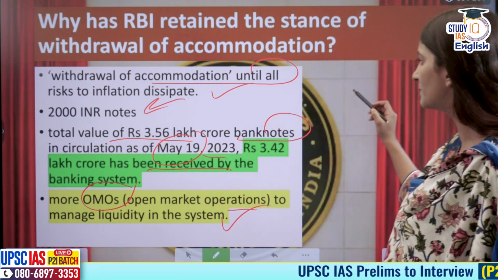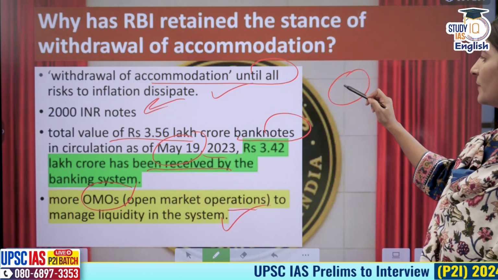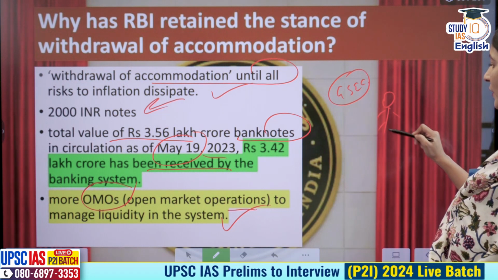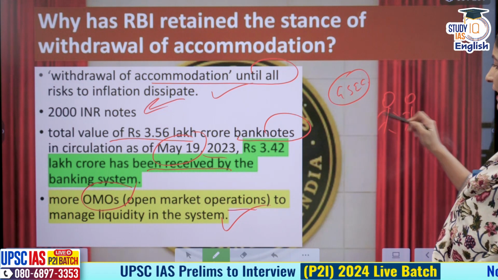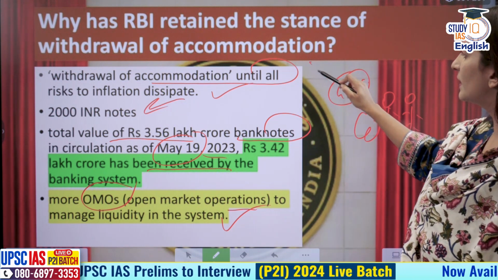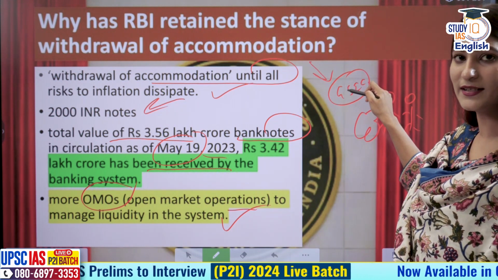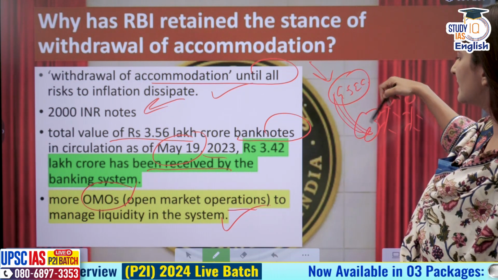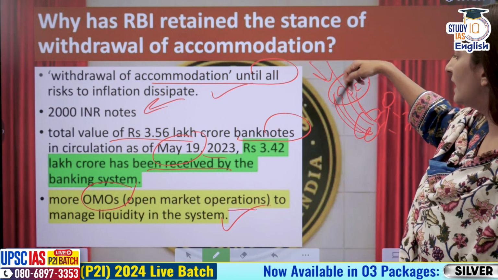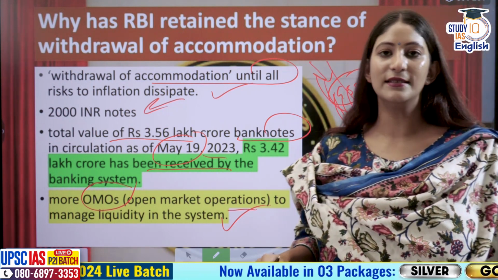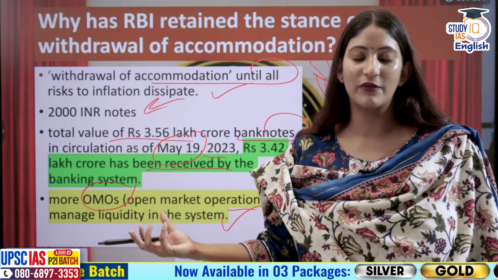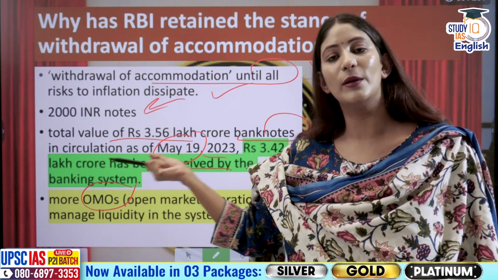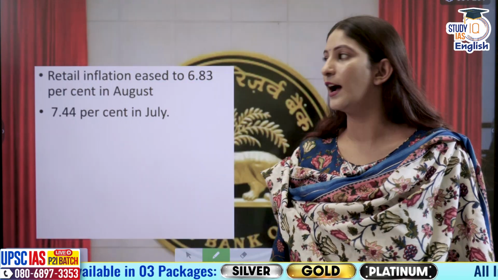Supposedly, if you take it from this perspective, this is open market operation. Suppose this is a government security. These are the people who want to buy it. They have a lot of money. So the RBI will sell the government securities, people will purchase them, and this amount of money will be with the RBI instead of the people. Hence, people will have savings with them in the format of government security, and the excess liquidity will be taken out from the market by the RBI.